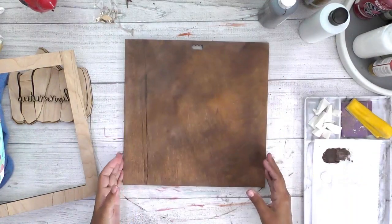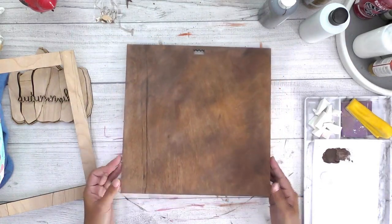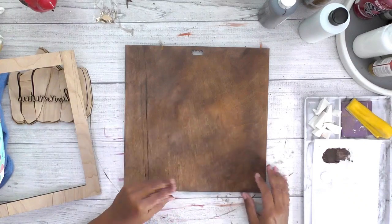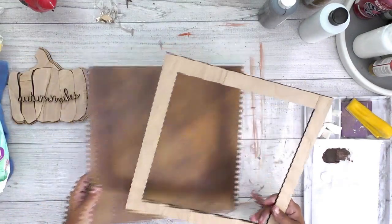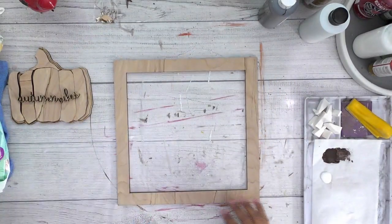All right, so there is the backer. It looks kind of splotchy right now because it's still pretty wet, but it should dry nice. If you need to go back with a second coat to smooth out the color a little bit, you can do that once it dries, but I always start with just a light coat and then work my way up from that. Then we're going to do the frame next.